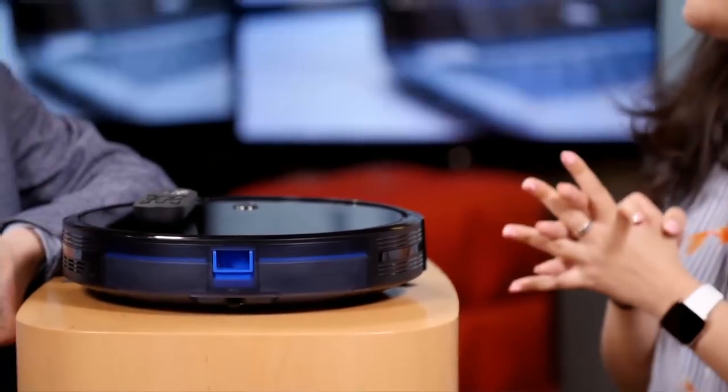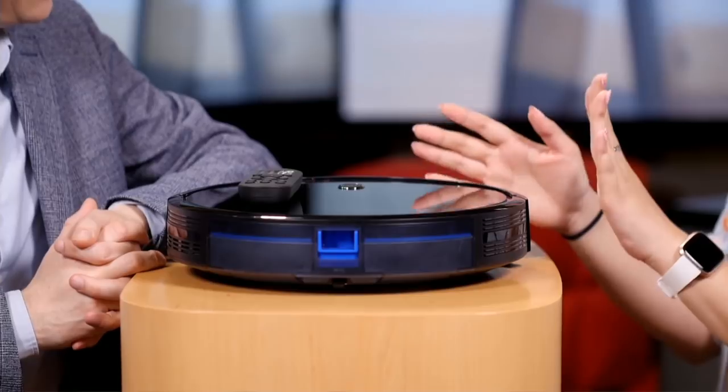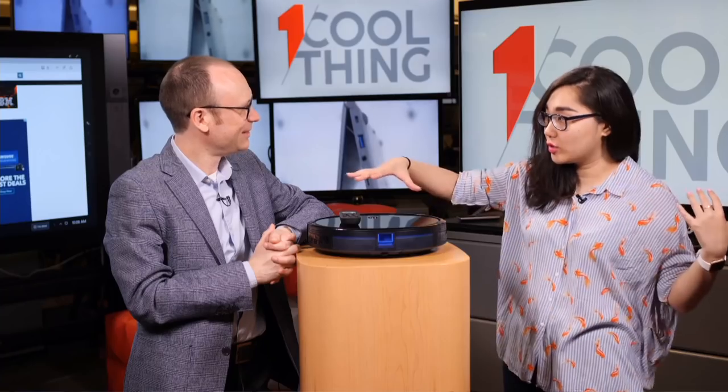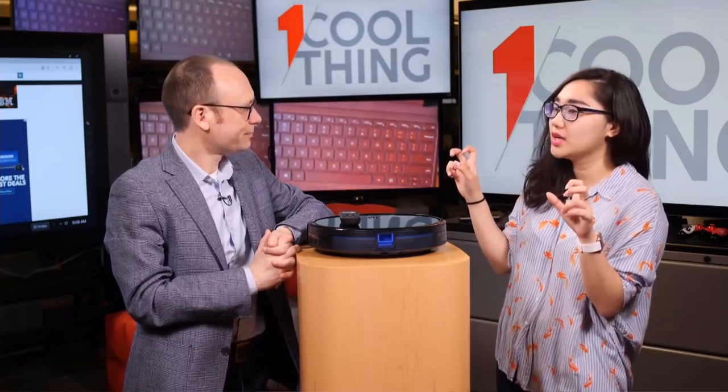It's a pretty solid product. It's really good at navigating for a random cleaner. There are two types of RoboVacs — methodical cleaners that go in a predictable pattern, and random cleaners like this one. But it actually covers your entire room because it's got a really good runtime — about 90 to 100 minutes of battery life, which is enough for most single-floor homes or apartments. It also has a feature called Boost IQ: if it's on hardwood floor and then gets onto carpet, it'll increase the suction to clean the carpet better. Navigation is also improved from the RoboVac 11 — it'll detect objects coming and not bump into them, so your furniture is safe.